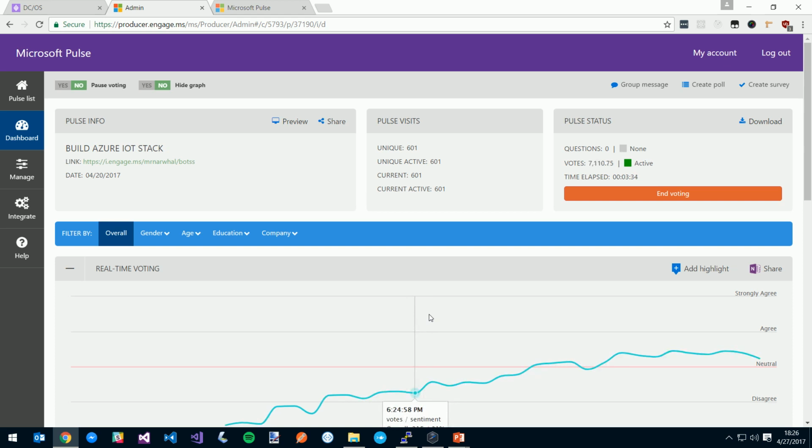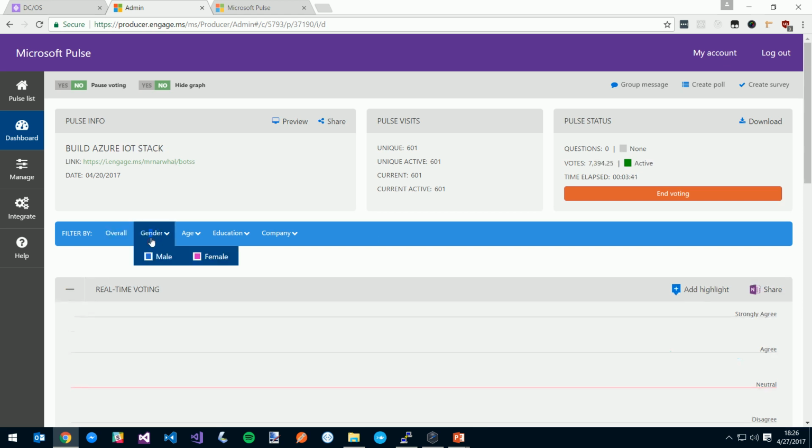If you're trying to get into slicing data into useful demographics, you can do that with the filter here. As you select a demographic, you're going to see different colored lines representing the demographics within the grouping, and you can select as many or as few of those demographics as you want. This is especially helpful when you want to focus on a particular group during a moment within the Pulse. For example, during some of the presidential debates, it was great to see how Republicans, Democrats, and Independents reacted when different candidates were speaking and how those reactions differed from other groups. So I'm going to give you a little bit of an example here.